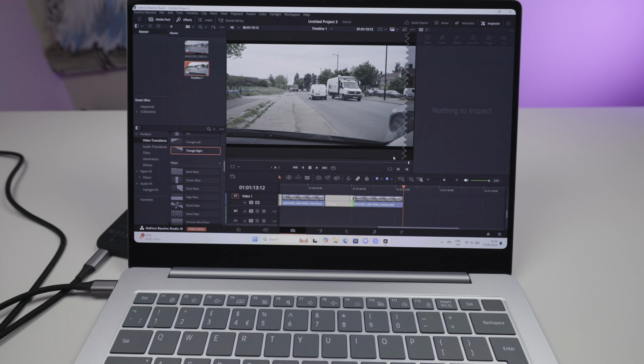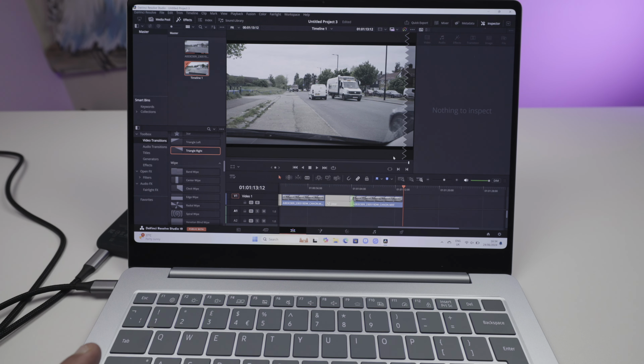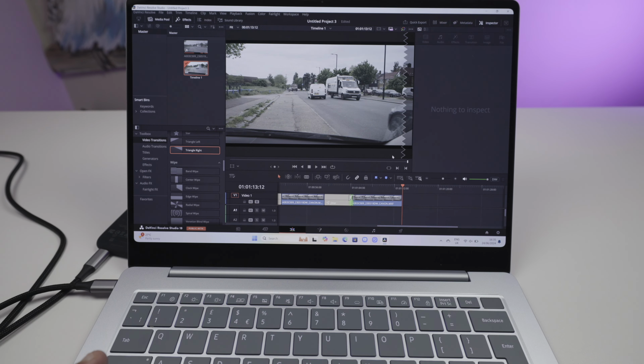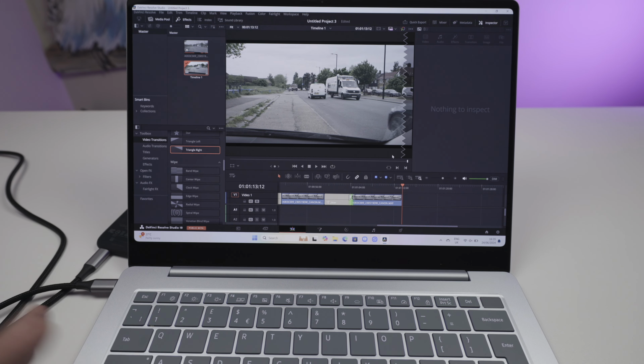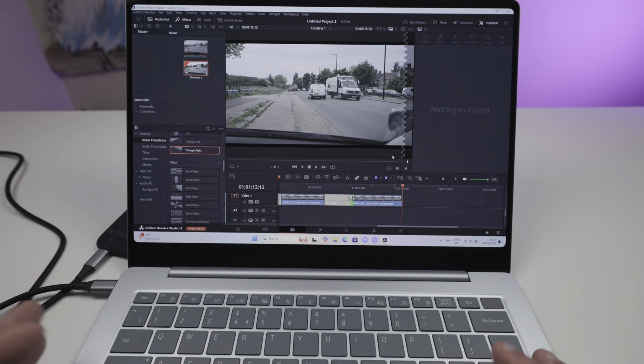When it comes to gaming, don't buy this laptop if you're going to play AAA games. First, the screen is only 120 Hz. Second, most of the games which use anti-cheat will not be compatible with this one. Most AAA games will not play in a higher setting, not even in the medium settings. Forget the 4K, 1080p, low settings. And what's the point of playing those games when you cannot enjoy the graphics? That's my point of view. So don't buy the laptop for that.